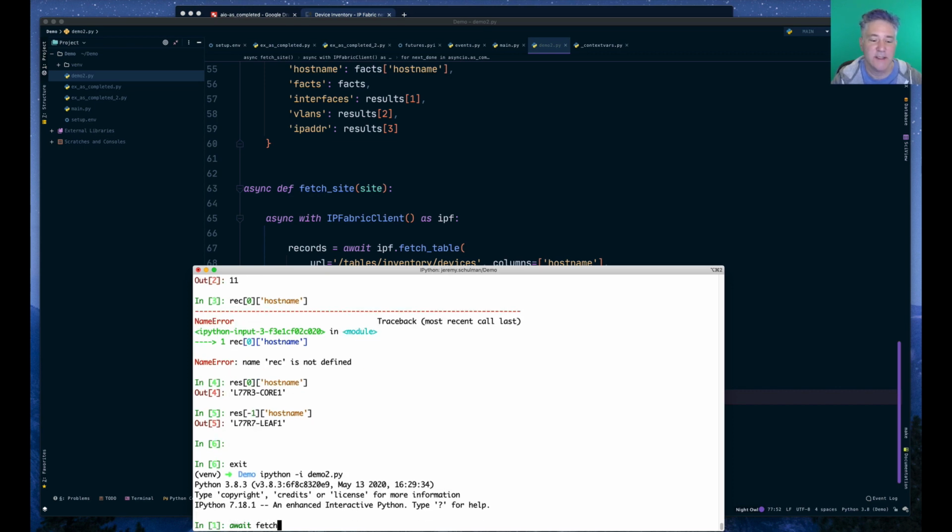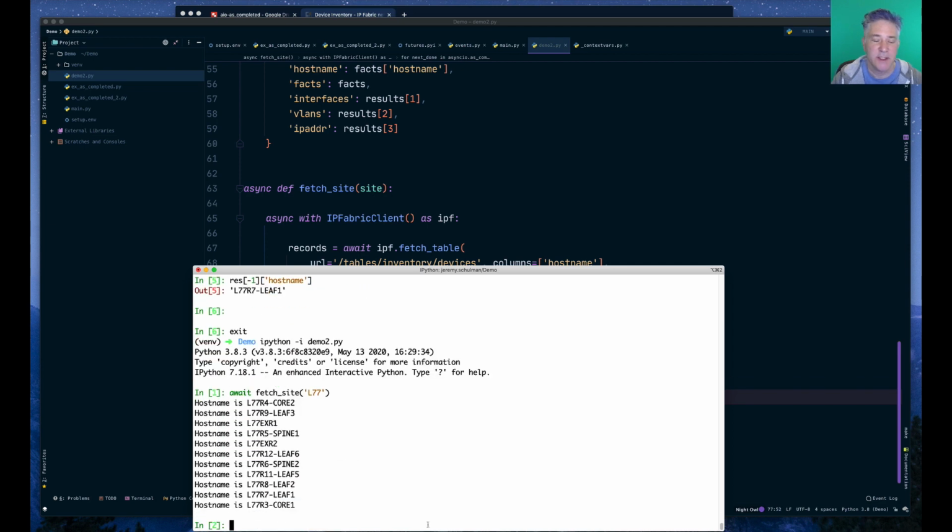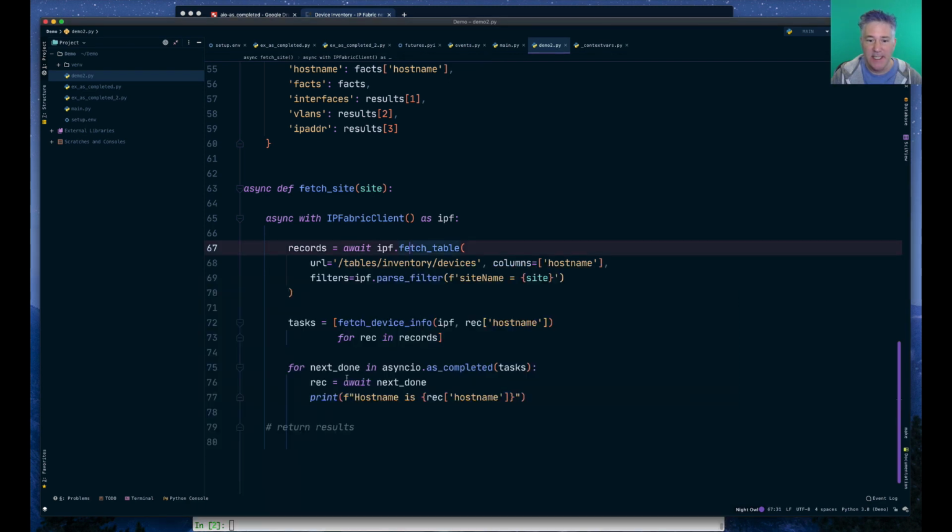Await fetch site L77. So you can kind of see that these popped out and they staggered a little bit. So I know that's happening really fast because the IPFabric API is very responsive, but this printout is happening as they occur, right?